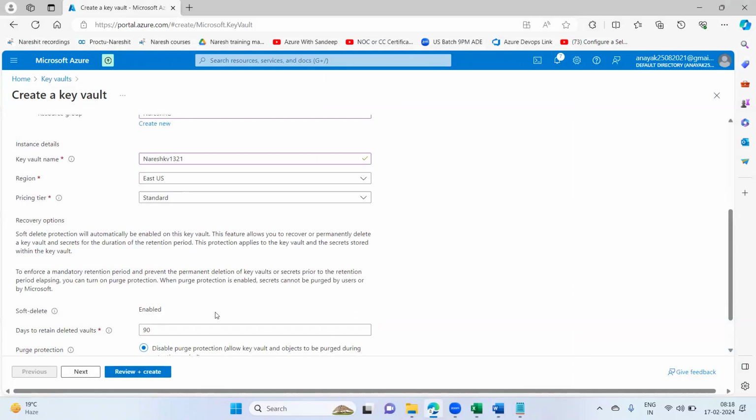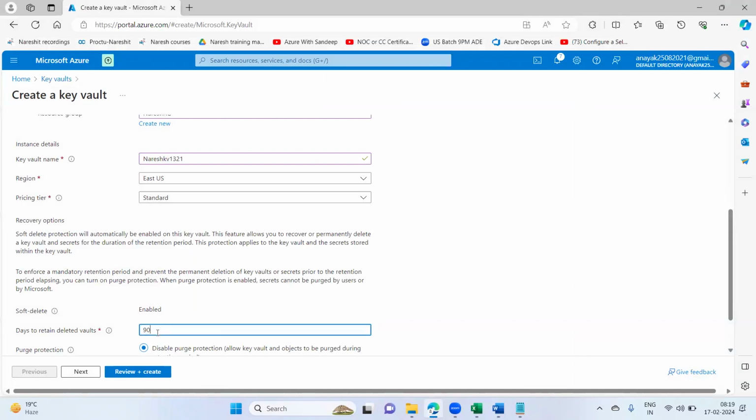Soft delete is enabled for the Key Vault. Soft delete, I think we have read about this in the previous classes, right? If accidentally or purposely you have deleted anything, then you can get it back in a defined period of time. Maximum 90 days it is kept.